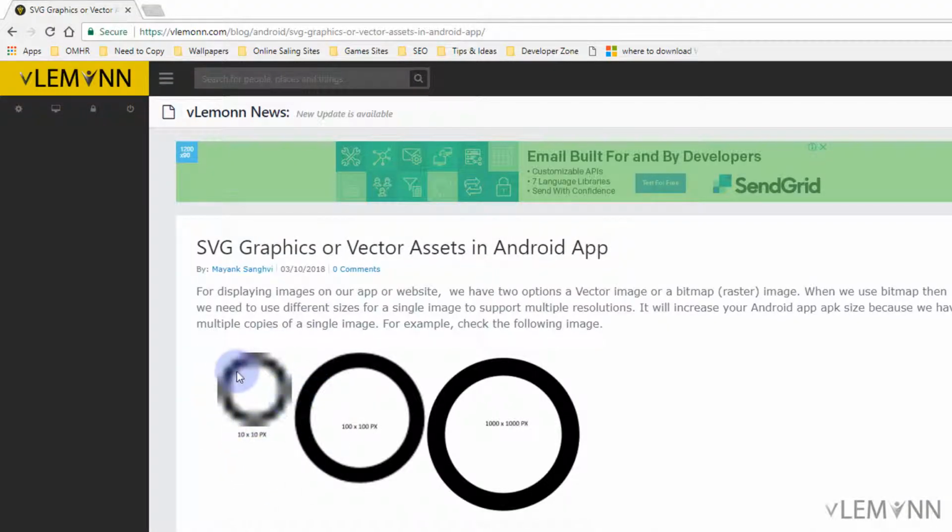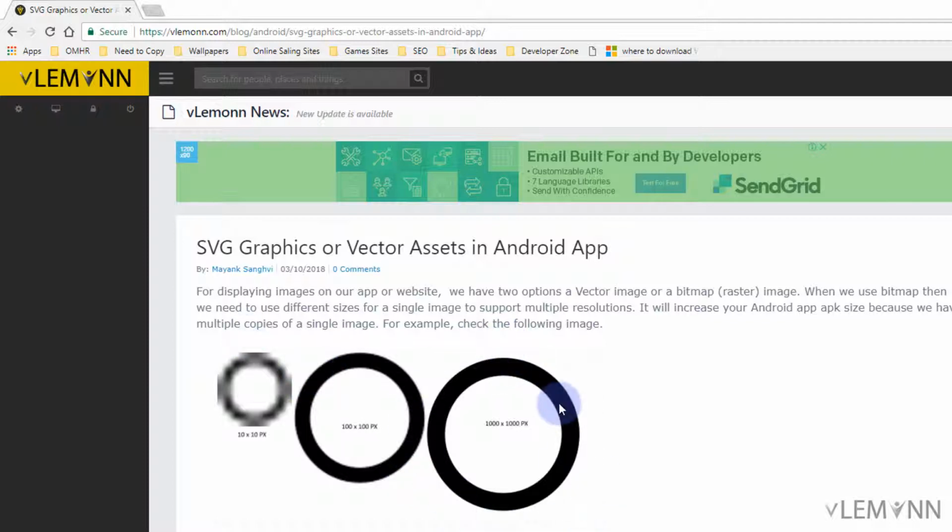This first image is going to look good on smaller devices, but on high resolution devices it is not going to look good. Similarly, the next image, 100 x 100 pixels, is going to look good on smaller devices and, let's say, medium resolution devices, but on high resolution devices again this image is not going to look good.